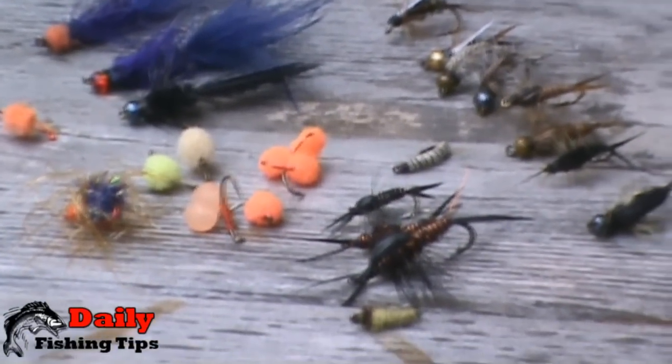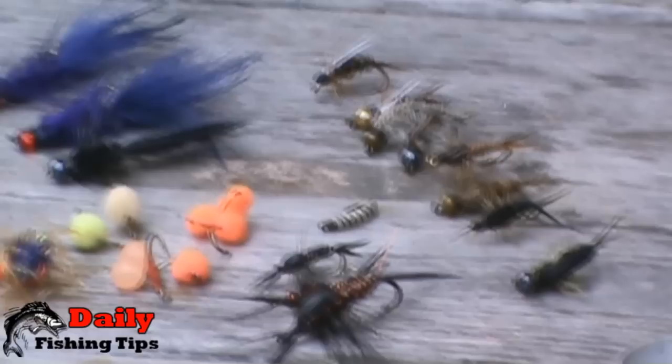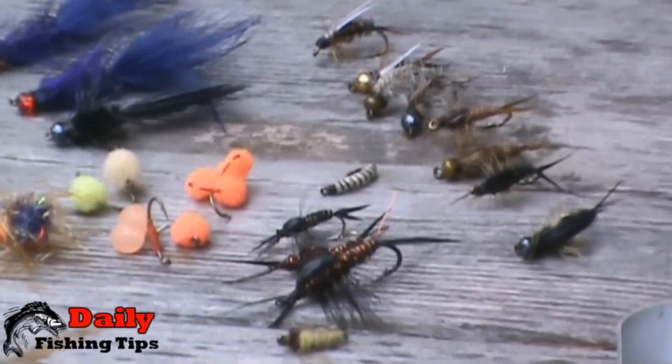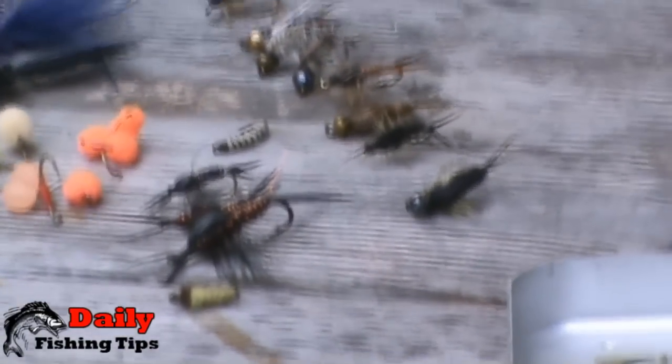That would include larvae like caddis and whatnot. A lot of the Lake Huron streams, there's a plethora of caddis in a variety of sizes. You can even tie maggot flies in some of the streams where there's a lot of rotting salmon around. They'll actually end up taking on maggots in the warmer weather.